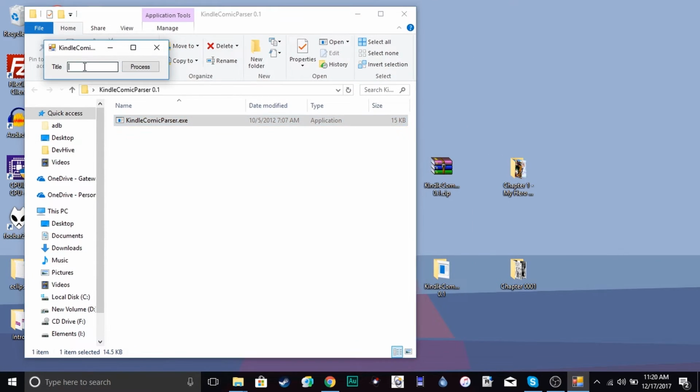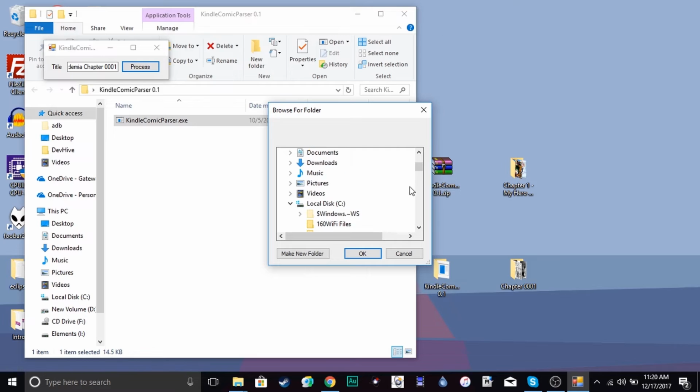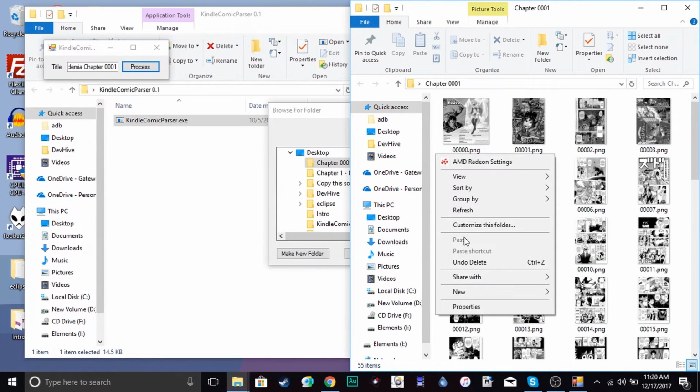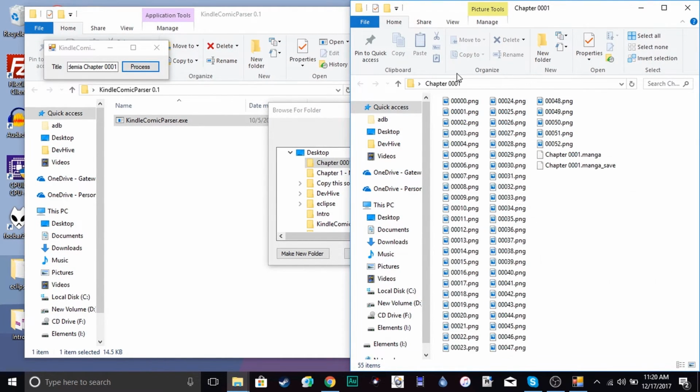So next thing is run Kindle Comic Parser. Once you open it, you're going to feed in the information which you're going to need. You can title it whatever you want. I'm going to name it My Hero Academia, space chapter 0001. Then click process, and then you're going to want to locate the place where we saved it. It's on the desktop, and the folder name is chapter 0001. Click it and hit OK.